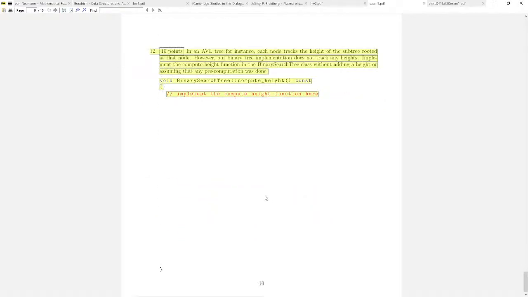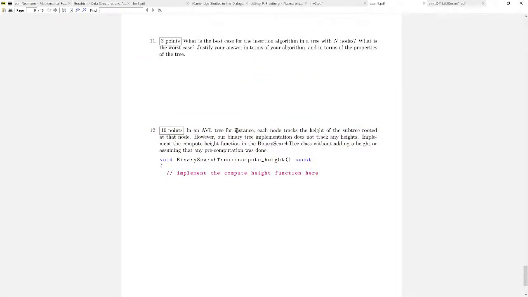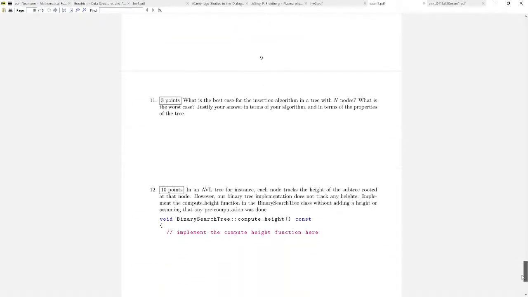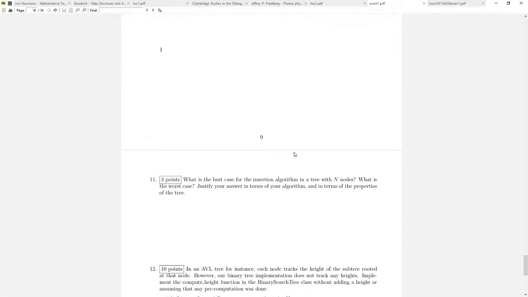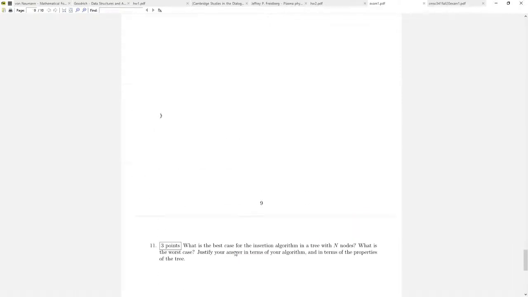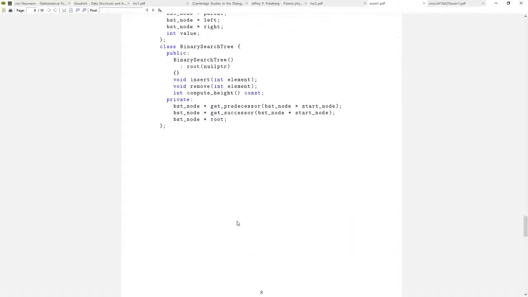Question 12 is not going to be on your exam just because I haven't finished AVL trees. We'll do AVL again the day we come back from spring break, on Tuesday. So AVLs have been covered a little bit, but I'd rather do one more day on AVLs before I actually have you working on AVL trees on an exam.